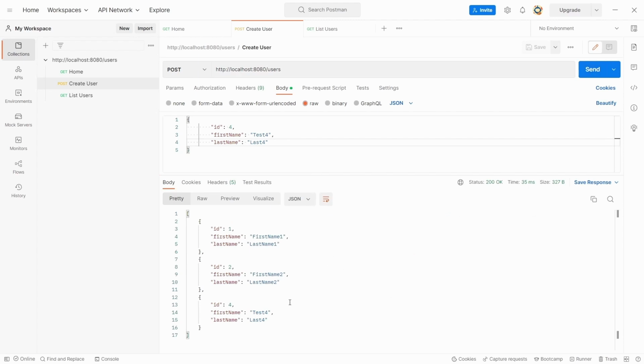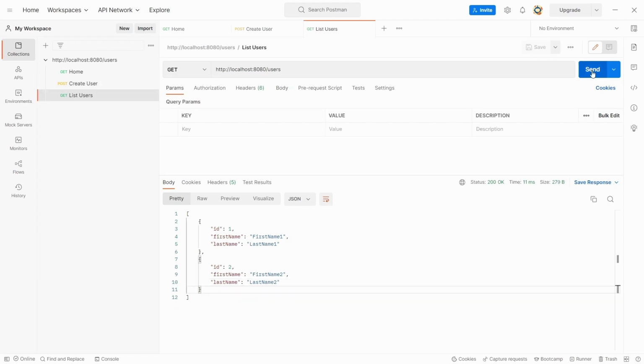So as you can see over here, a new user has been created in the list. Again, if you want to see it in the list API, you can do that as well. Now we have seen the problem of invoking post requests in the browser, and I have got a solution to use Postman. But Postman has some other restrictions.